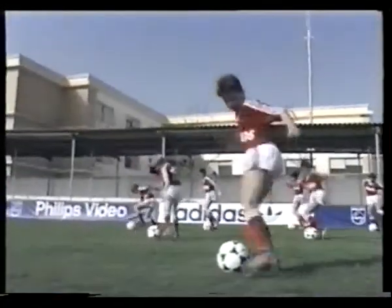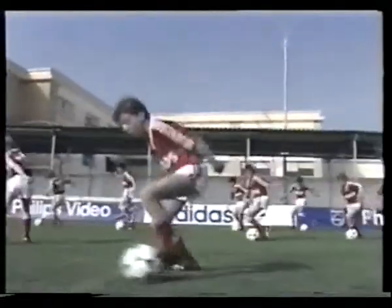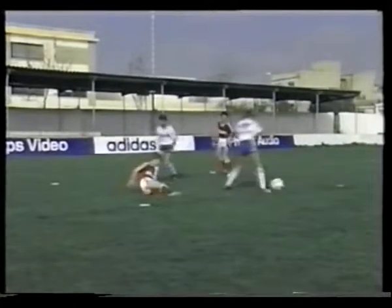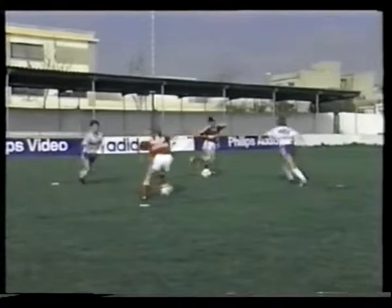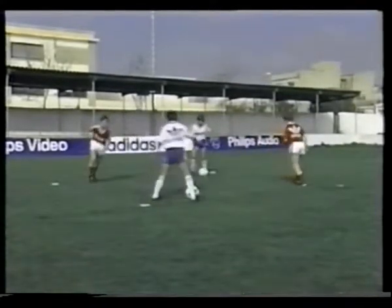The Garrincha move. Fake to strike with the instep, but take with the outside of the striking foot. At the same time, there's a short hop on the standing leg to give balance and power to get past the opponent.